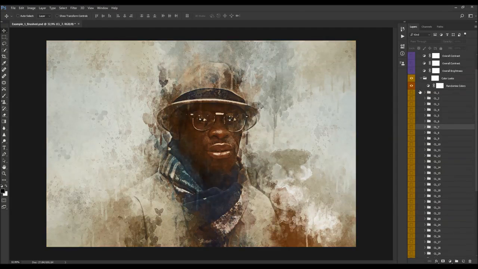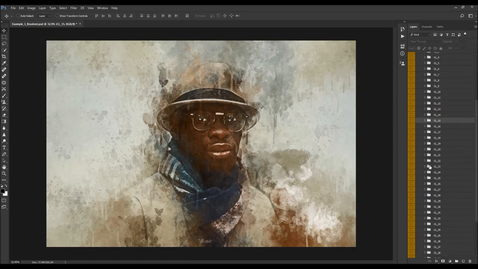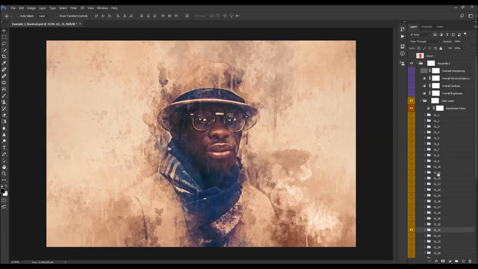You can also combine a few color looks. For example, you turn on this one here but lower the opacity, and then you turn on another one, lower the opacity, and create some unique color look. In this example I'm going to use this one here. I'm going to keep the opacity at default.